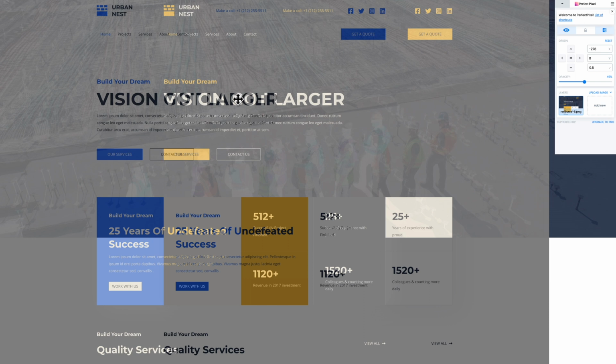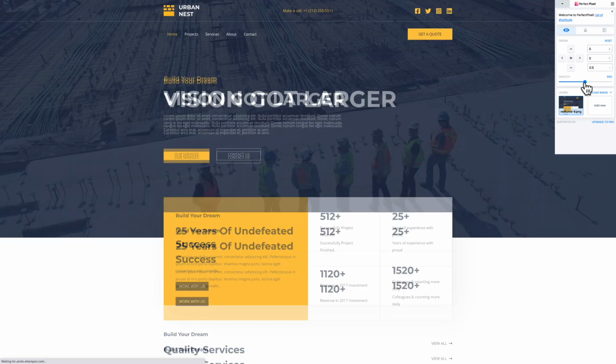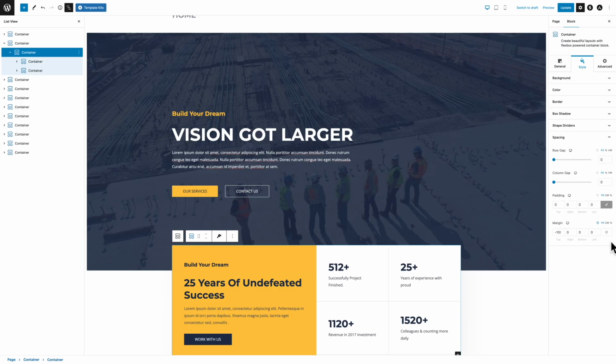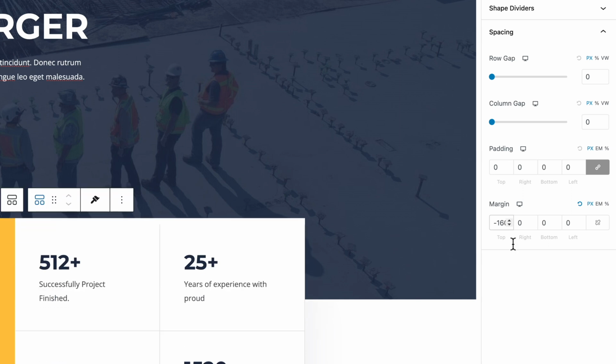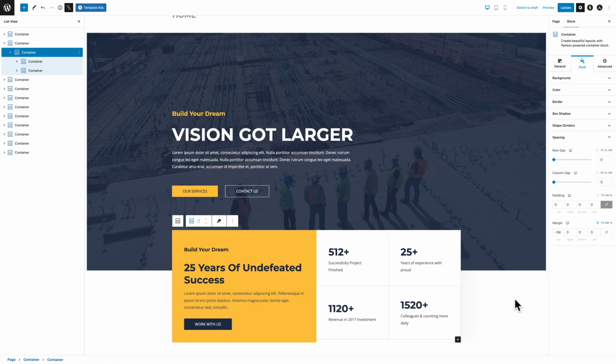Now, if you close the Chrome Inspector, as you can see, everything looks messed up because we had to change some horizontal values because we had the Chrome Inspector window. But we can just click on Reset. And if I refresh the page, we're back to square one, because remember, the changes we made in the inspector were just to see the values. But now if I go back to WordPress, first of all, let me change the value. So we want 160 pixels, because this is what we saw was the exact position with the inspector tools.